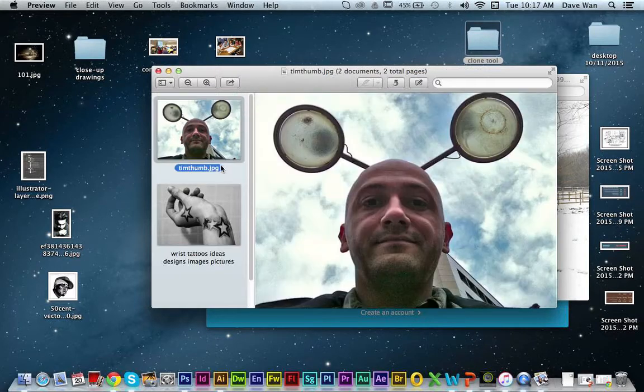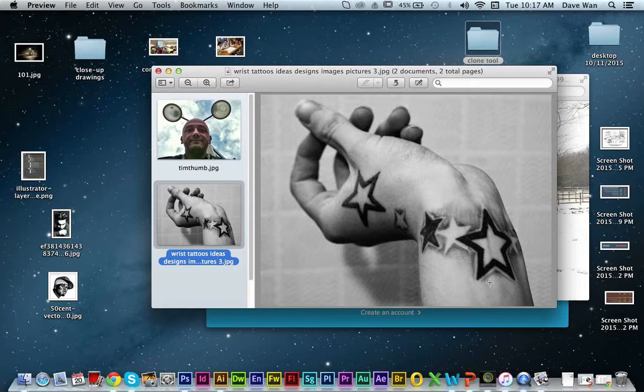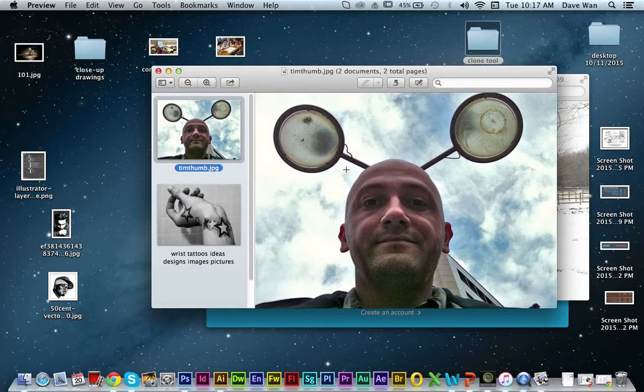But basically what I can do with the clone tool is for this photo here, if I really wanted to, I could get rid of the stars off the hand in this picture. So, basically it's a tool to help to erase and get rid of things that you don't want. This photo here, I can get rid of the distraction in the background. So if you don't want to blur it, you can actually get rid of these headlights in the picture.